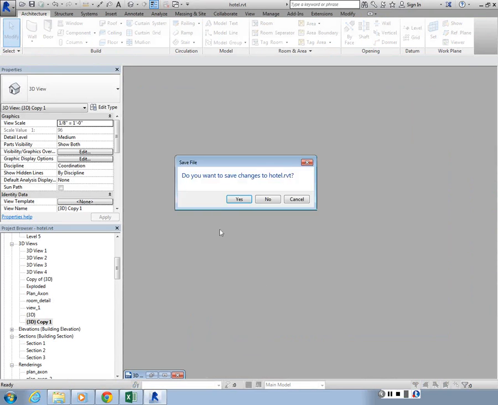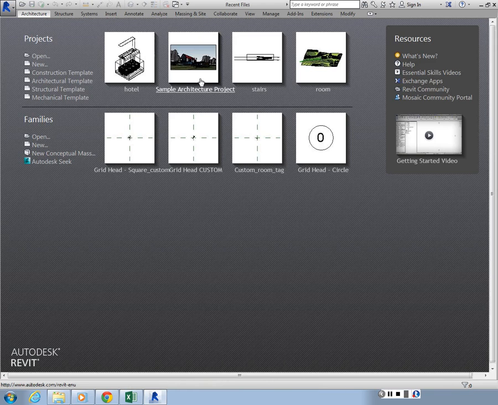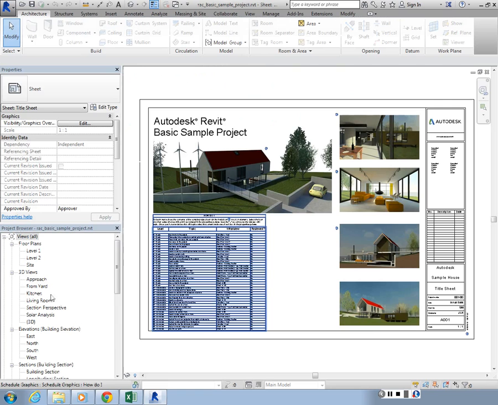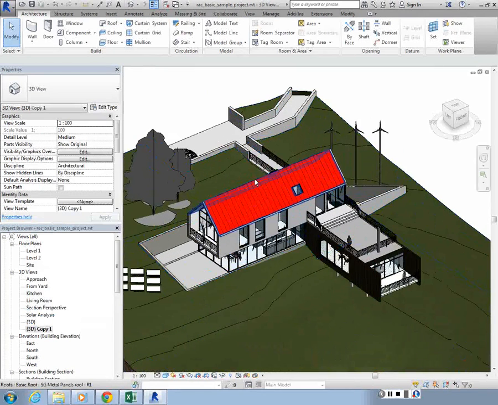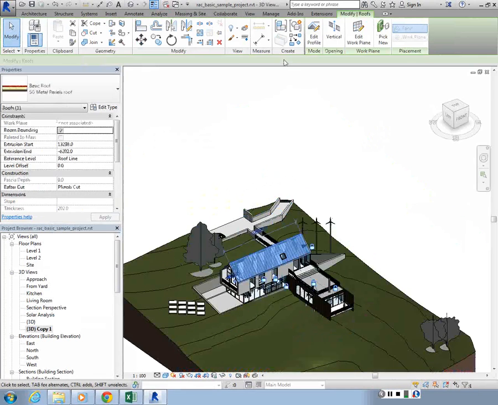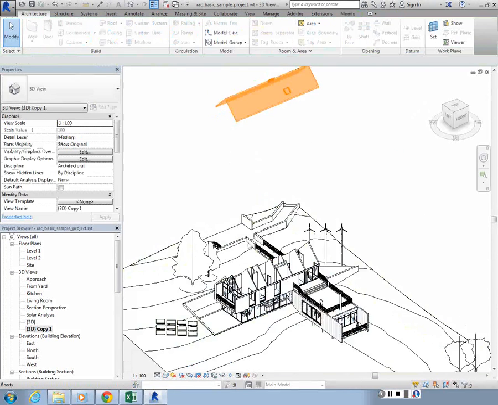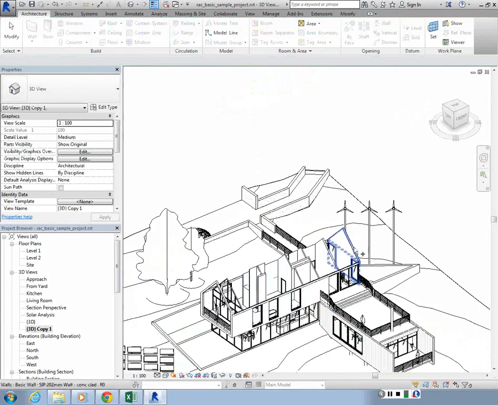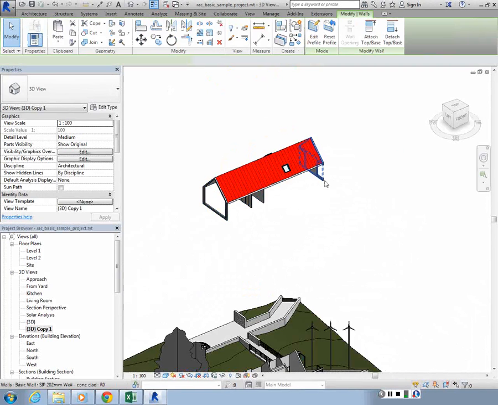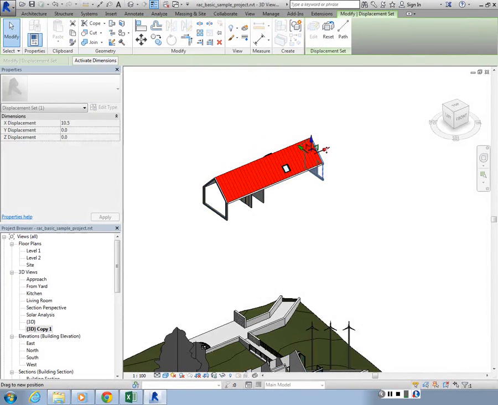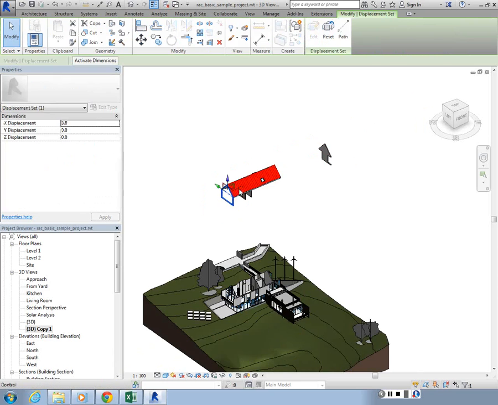Let's see. Duplicate view. Yeah, this guy, so we do displacement. Now I'm going to choose this, go to edit, add to this displacement, so let's add the side walls, finish, and then come in here, choose this guy again, displacement, move it out, displacement, move it out.